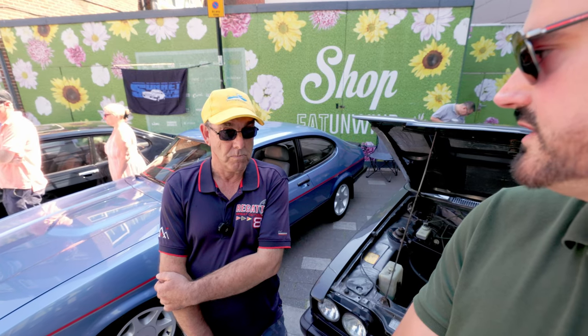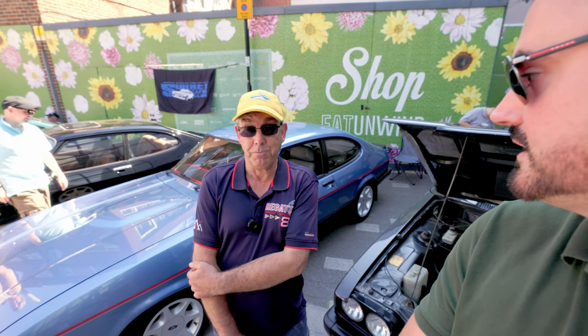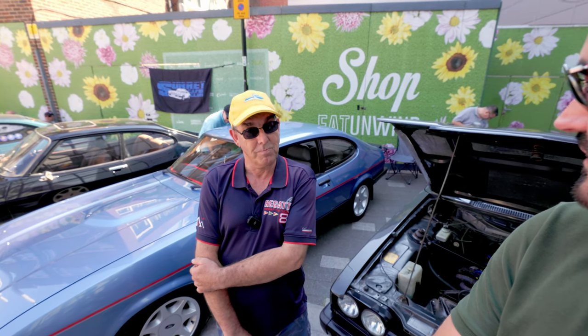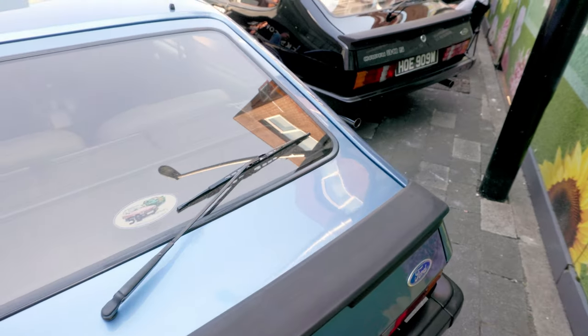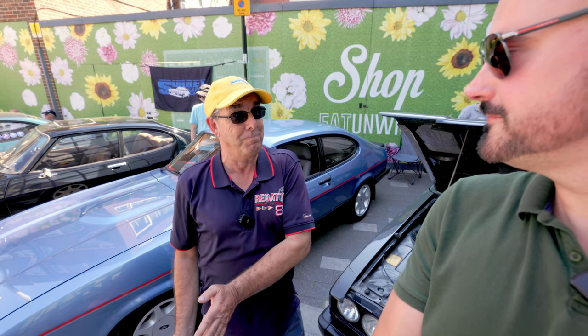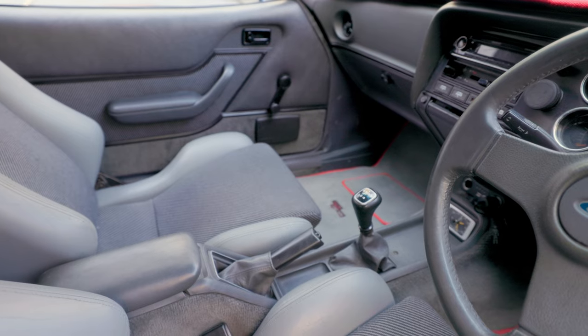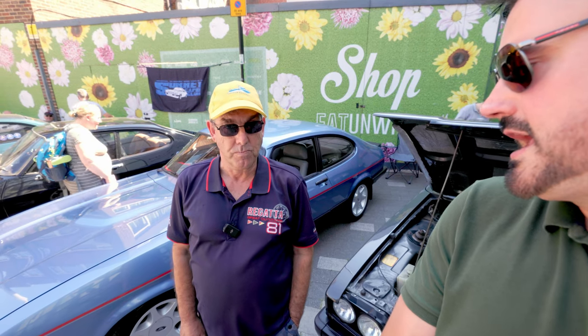How do you store this? Does it live in a garage? No — it just lives outside. Any cover on it? No, outside 24/7. So the question is, how is it in such good nick? Because you use it as a daily car — once it's clean, once the mechanics are sorted, it gets polished quite often. If anything goes wrong with it, you notice it straight away and it gets sorted straight away. Easy job — it's not hidden in a myriad of electronics. There's virtually no electronics on it.